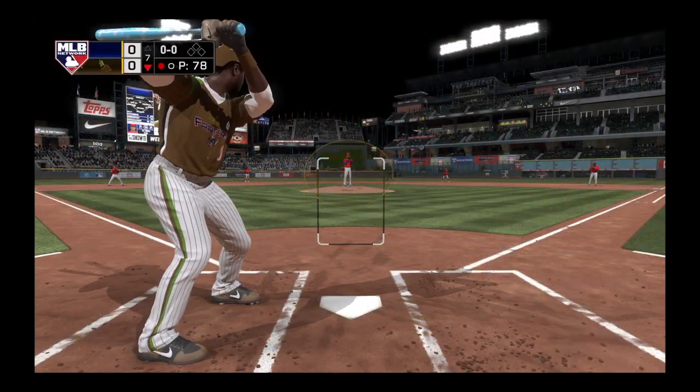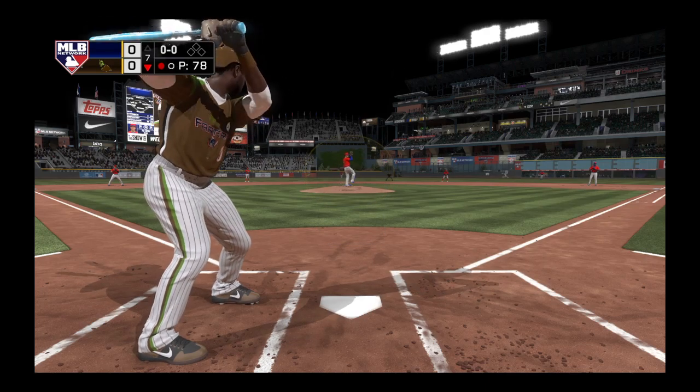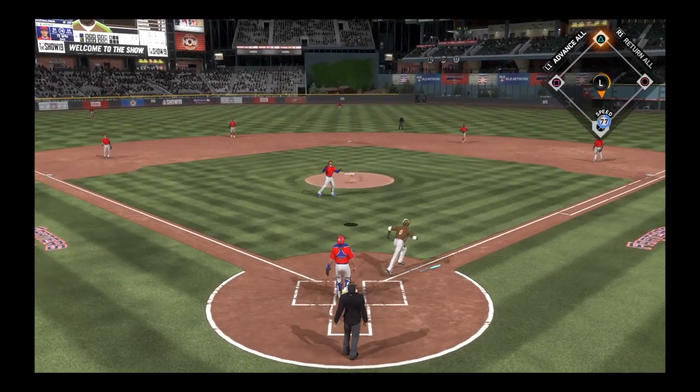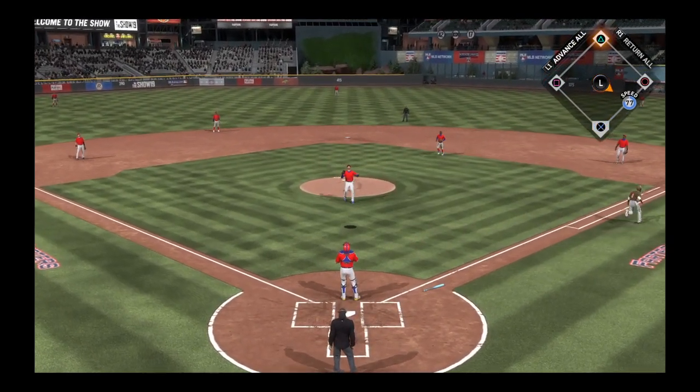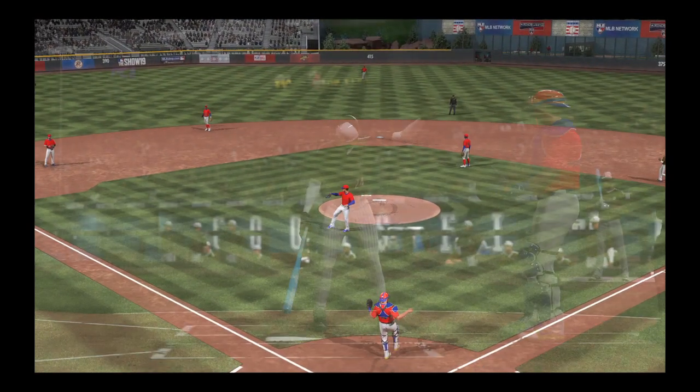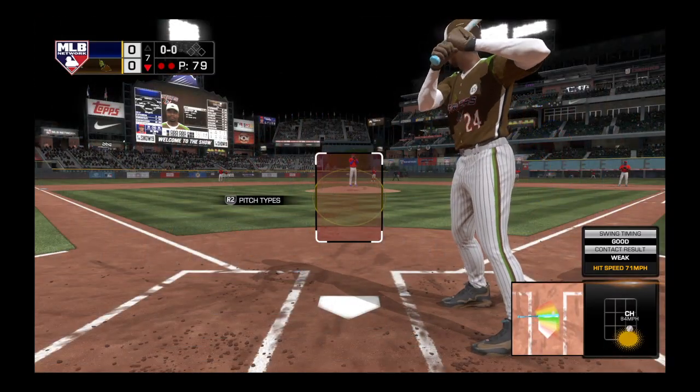Digging in, Brandon Phillips. It was a fly out for him in his last trip — almost went deep his last at-bat, Matty. Certainly just missed it. With this guy's big power, he's feeling pretty good at the dish. Look for him to try and get on something and drive it out of the yard this at-bat.